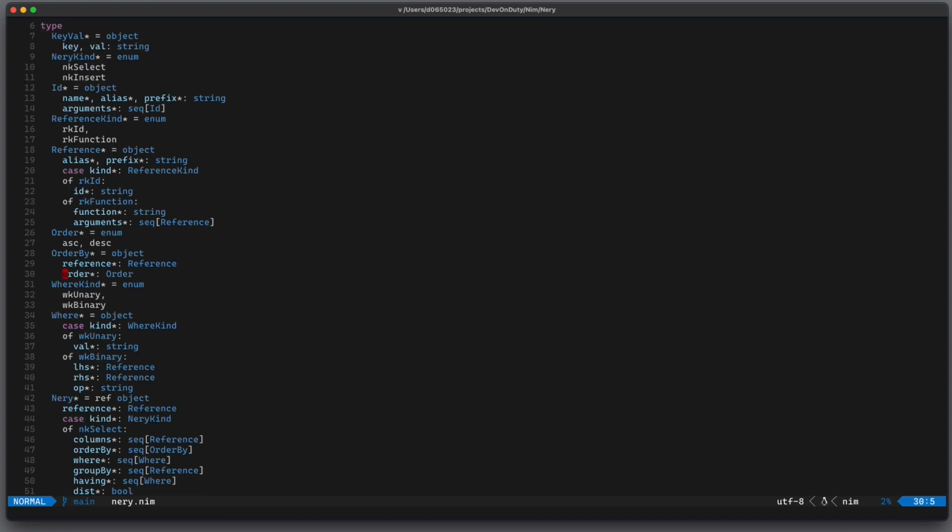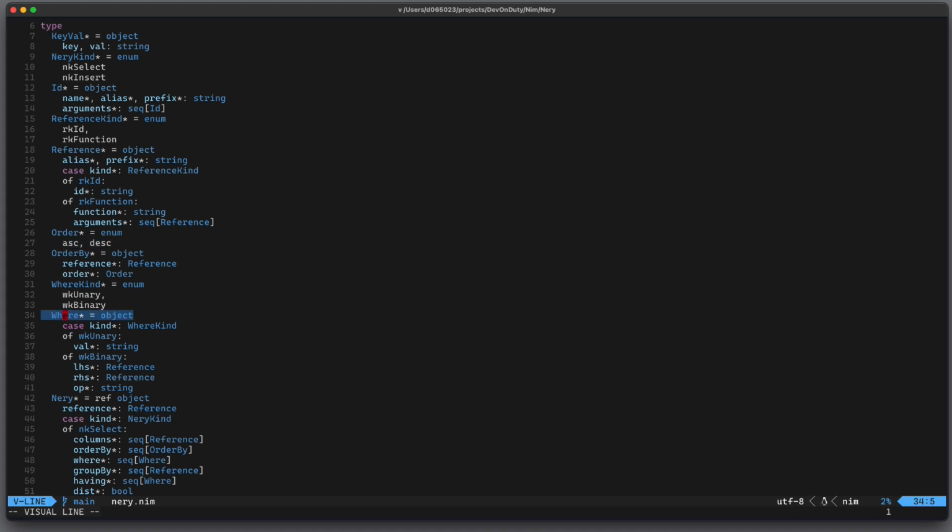And the implementation is also very straightforward. So for example, the order by clause has a reference to some field and some order, and the order is an enum which can be ascending or descending.